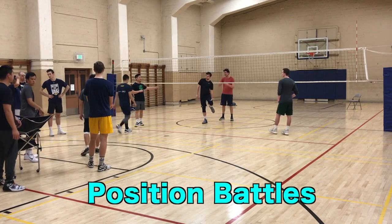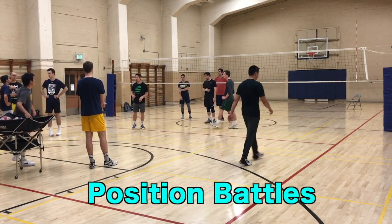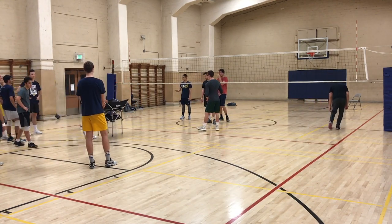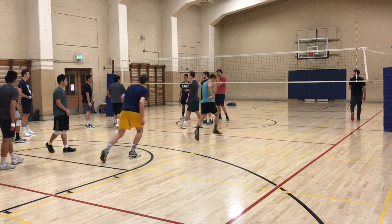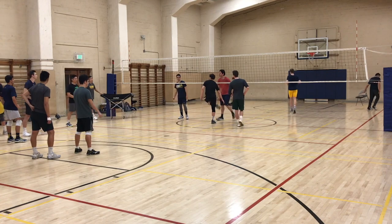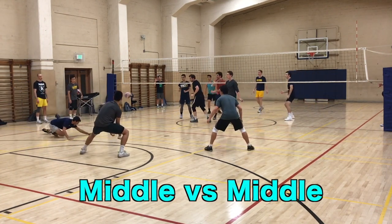The next drill is a competitive team drill called position battles. It's a short game to 5 points, and only designated positions can score. If non-designated positions get a kill, they do not get a point, since only the designated positions can score a point. Instead, they get a free ball so they can set the designated position.